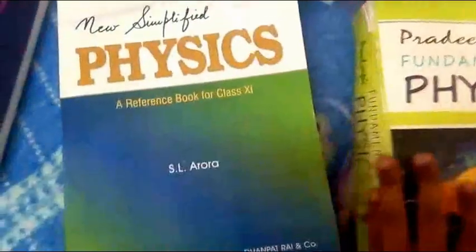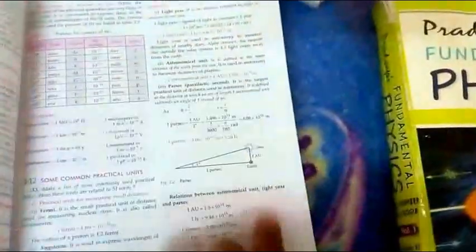Now we are left with two books. SL Arora — a damn good book, I love it. It is very simply managed with the same chapters and same things, but it is cheaper. The way it is described and the questions — you can see it is very beautifully managed. Questions like making a list of some commonly practical things are fully explained over pages. So you will be clear on what type of questions are being asked and what we want to know in each chapter. This book covers IIT JEE, AIPMT, NEET, and everything.